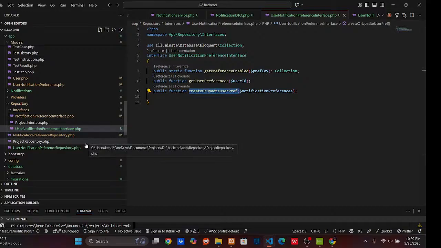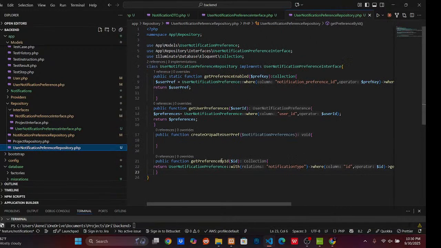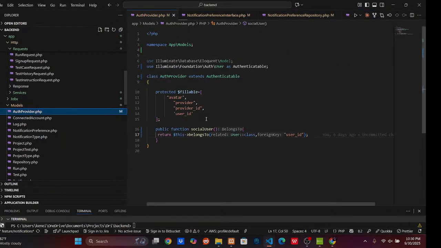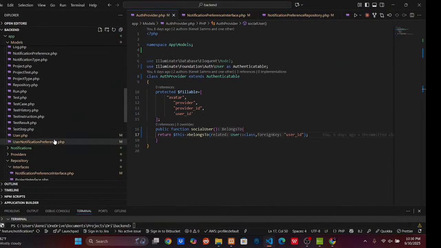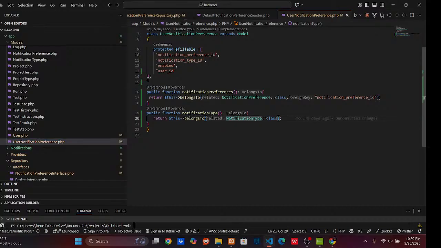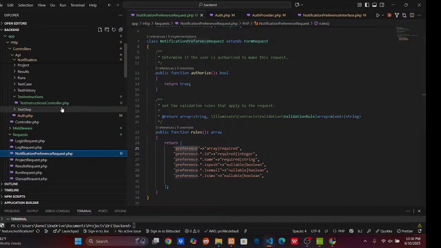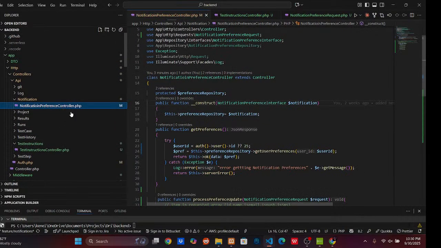Cool. So we need to get the preference. That's the first thing that we need to do. I have to make settings.